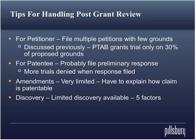And finally, discovery. Again, limited. Everything's limited at the PTAB because they only have a year to handle these. This is why they're denying grounds as cumulative. This is why they're saying you're limited to 15 pages. This is why they're saying we only want a few substitute claims, one-on-one. This is why they are precluding discovery like you get in district court, where you have a set of interrogatories and a set of document requests with 10 pages of instructions before you even get to a document request. The board doesn't want to see any of that.